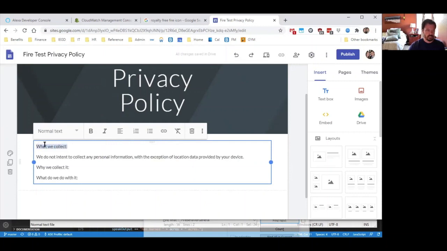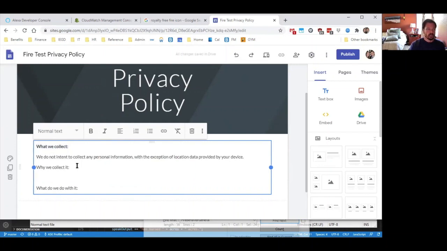Let's make these sections bold. Why? The location information is used only to look up which fire is closest to your location, which we then report out to you.